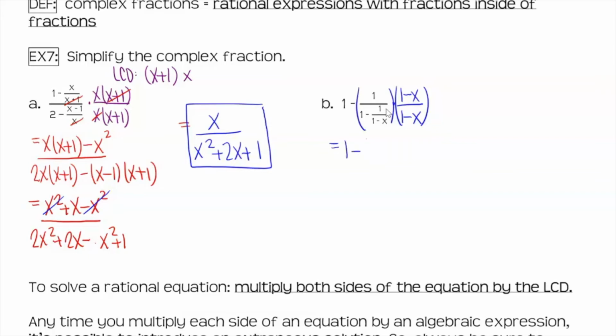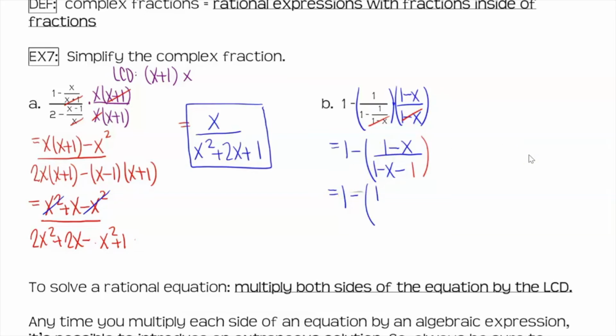Okay, so in the numerator, I'm just going to have 1 minus x. In the denominator, I have 1 times 1 minus x. And then we have 1 over 1 minus x times 1 minus x, and that's going to cancel. So that's just going to be minus 1. Oops, that's not equals. So let's make sure everything gets subtracted in this numerator. Oh, wait a minute. I still need a common denominator to be able to combine these things. Oh, but let's simplify first, because that is going to clean up actually. So I'm going to leave the 1 alone for a minute.